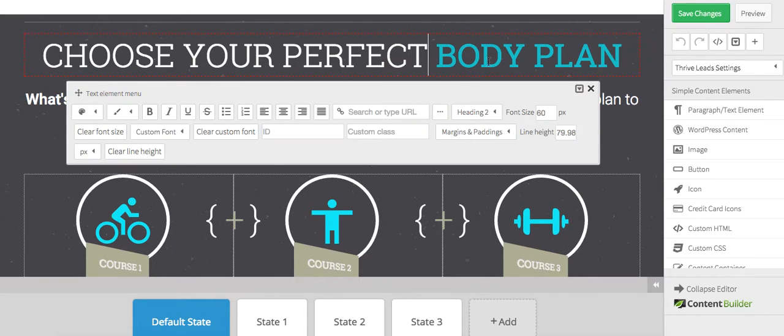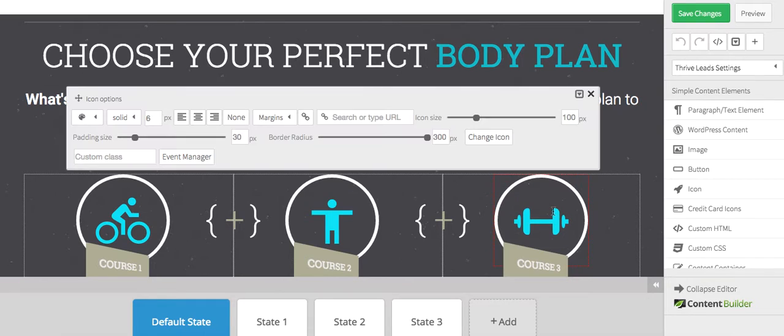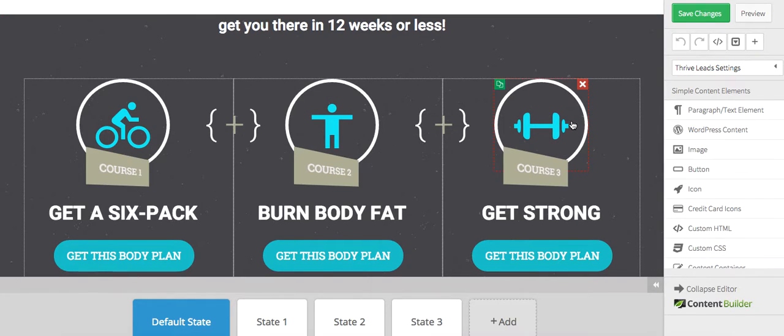So in my case, I might want to change the color scheme or whatever, but I would come in here and just change my header text to talk about, choose your basketball training plan or something like that. I would go down and obviously probably change some of these icons here. Again, you can just click on that, click change icon, and go through some of those steps, which I won't go into today because I really want to focus on just the logic behind this.